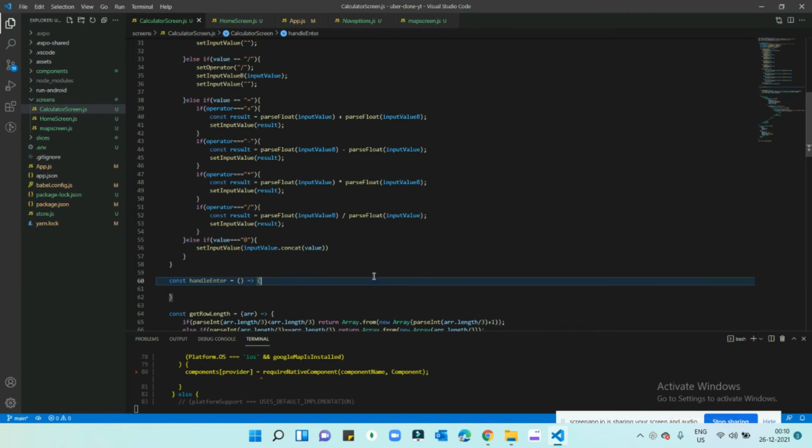The issue is coming because we are storing that value after converting it into a number. When we add the value again to that, it doesn't get the concat function on a number type value. So whatever value we are storing, we just need to stringify that value every time. Then it will work fine.